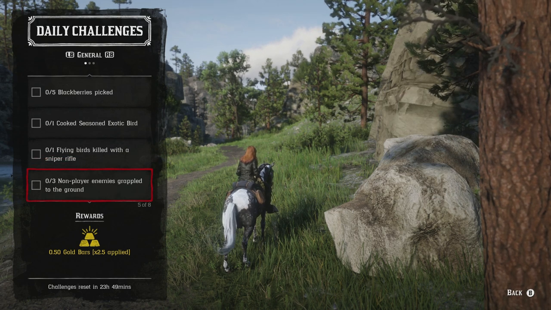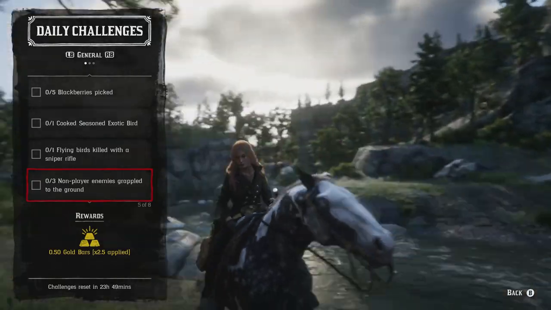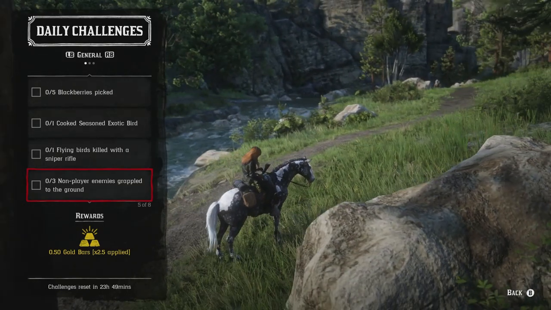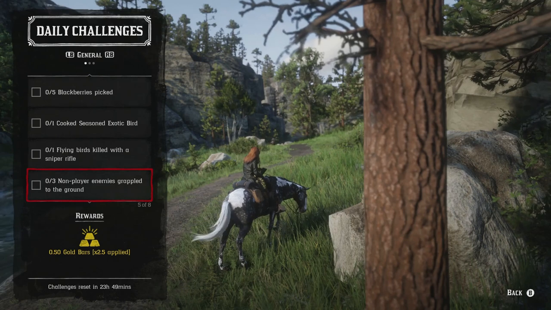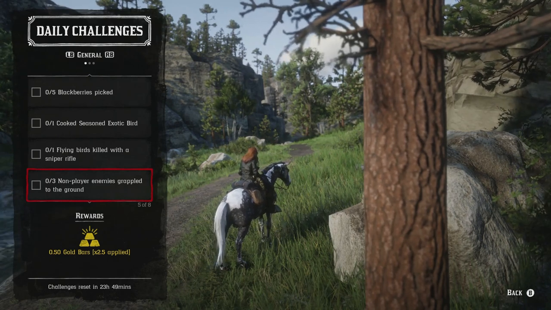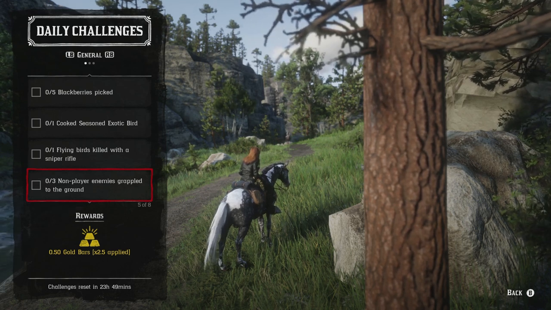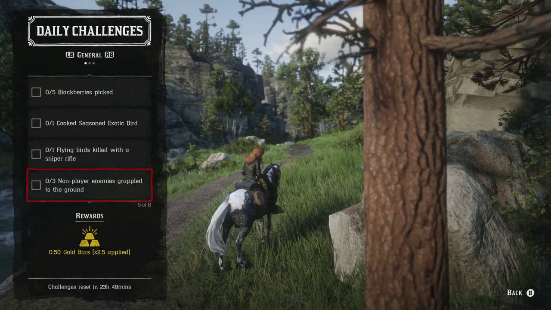We got three non-player enemies grappled to the ground. The best way to do that is find any NPC that is walking around solo. And I don't see any right now. But when they're walking around solo, yeah, right there in front of me, right up there, you just basically shoot their horse and they'll get upset with you, and then you can lasso them off their horseback, or lasso them off their horseback right off the bat, and then you would run up to them and then just grapple them.